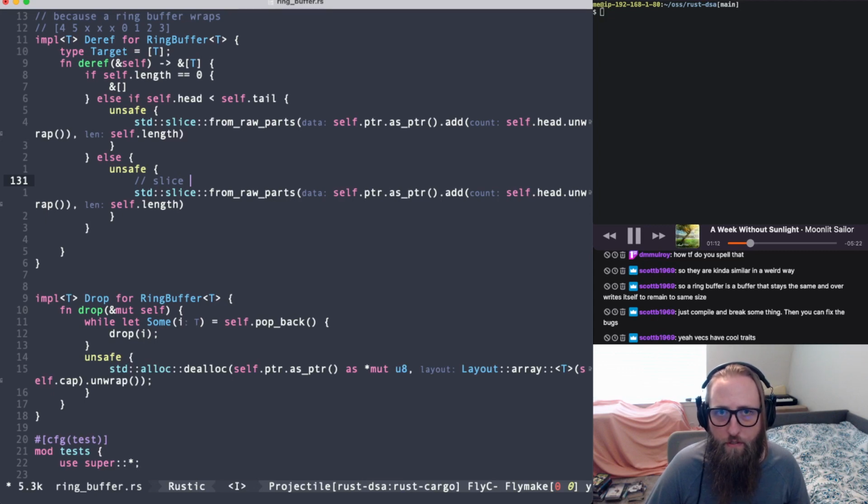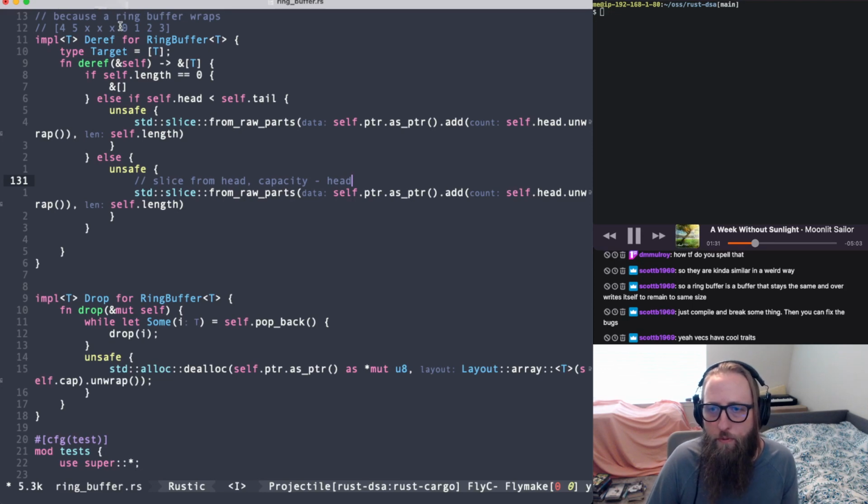Well, really, we just need the length from our head to our end, right? So if we slice from head to, let's see, capacity minus head.